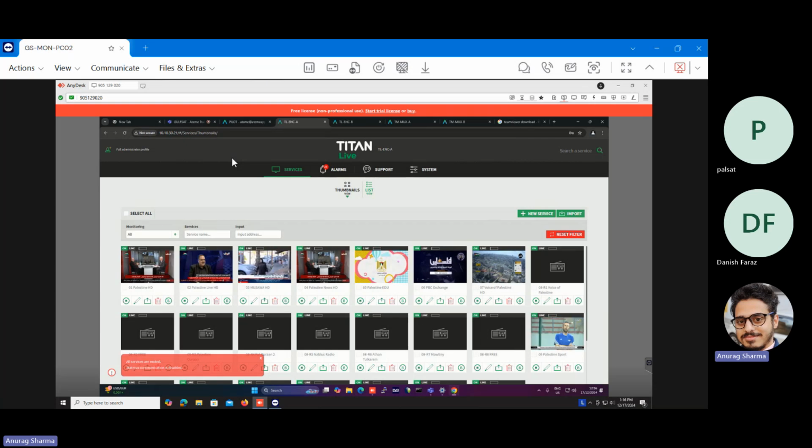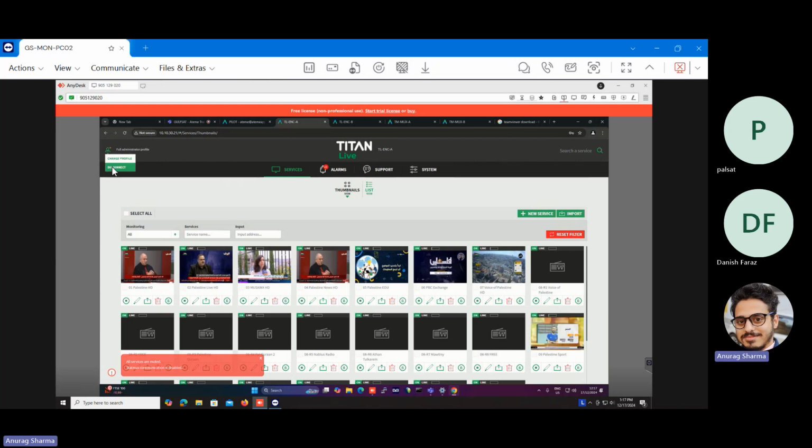Okay, so we'll go through the operational part of it, how we configure the service, how we modify the configurations on encoder, on Mux, how we add the inputs and create the outputs, how we configure the stat Mux on the Mux, and then on the Pilot Manager side, we'll see how the monitoring is working, how we can see the alarms, how we can see the redundancy and change the redundancy from main to backup and backup to main. So this is our agenda for today. So we'll start with Titan Live.